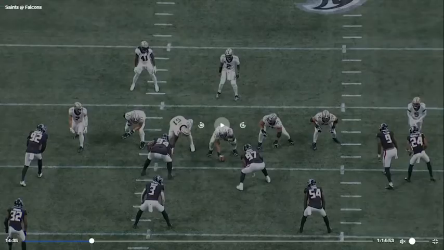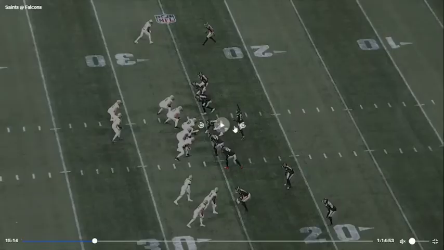So, all right, guys, I wanted to bring this play up as well. This is the third down play where we get a stop, and this is going to start my discussion on a lot of Dean Pees's blitz schemes.